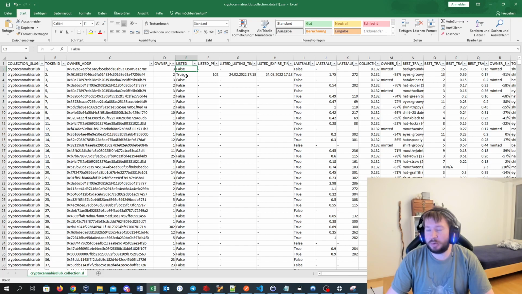Then we have a Boolean which tells you, is this NFT currently listed, yes or no? If yes, it will show you the price in Ethereum in this column here. When was the listing created and when will it expire? Then we have a Boolean which tells you, has this NFT ever been sold, and at what price? Again in Ethereum.